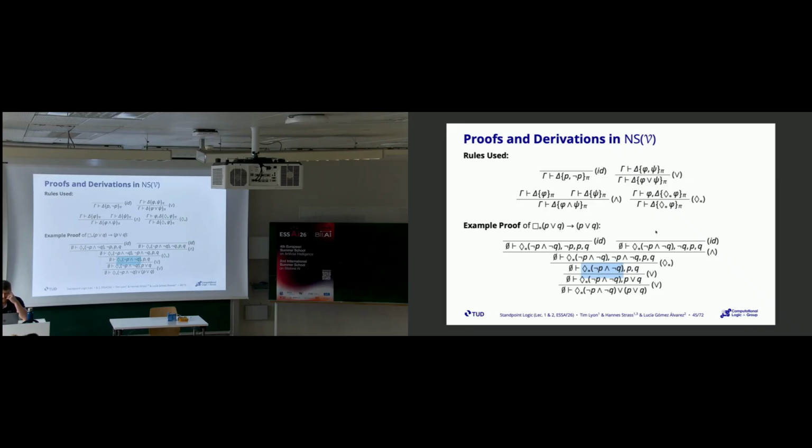This rule says that if I have a formula of this shape occurring anywhere in my nested sequent, then I can introduce the formula that occurs within the context of the diamond to the root of my nested sequent. So if I apply this rule bottom up, it introduces this not P and not Q. And next, I can apply the conjunction rule bottom up and break this conjunction apart into two different nested sequents, a left one which contains the left conjunct not P, and a right nested sequent which contains not Q.